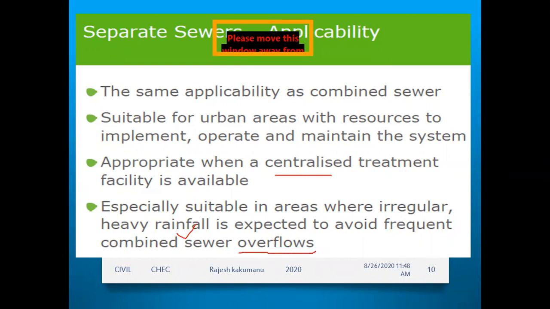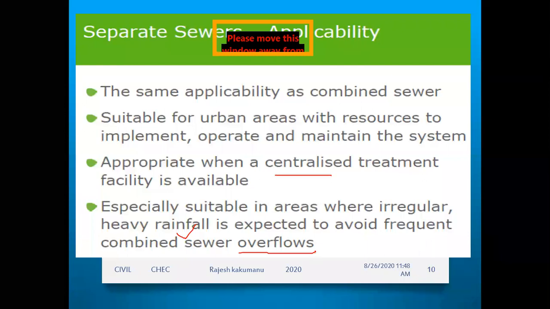Now, in separate sewer systems, sewage material is coming from one pipe and storm water is coming from another pipe. So when there are no heavy rains, when rains are irregular, the storm water pipe will become empty. Only sewage material is coming from the domestic places, and it is treated and going out. What happens there? Overflow does not happen. In such cases, the separate sewerage system is used as a standby.